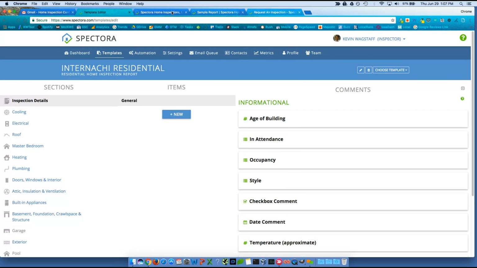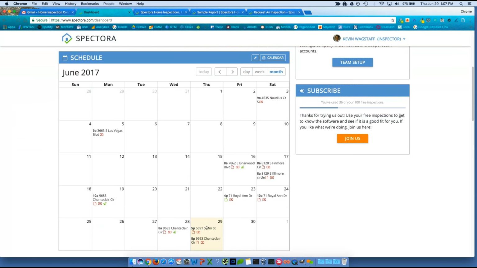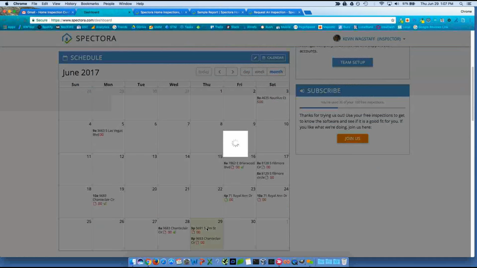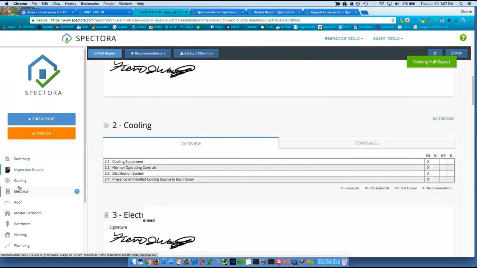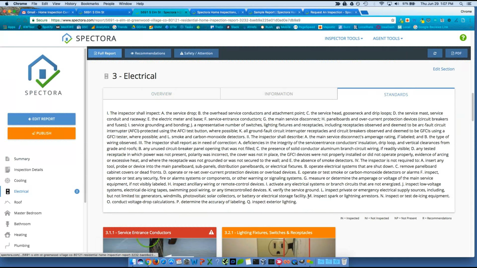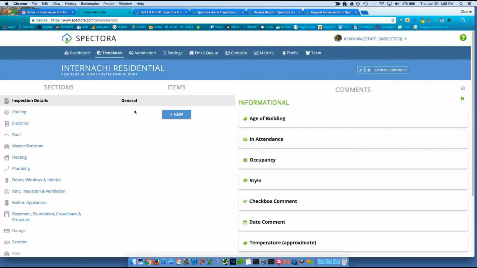And I can show you on an outputted report where that shows up. So let me jump to that. I'll just keep a report open here so everyone can see the changes and where everything populates. Your standards of practice will show in this tab. There is an option to disable that, but this is where that text would be edited. So if you're looking at electrical here, you jump back to the template editor, and there's your standards of practice text.